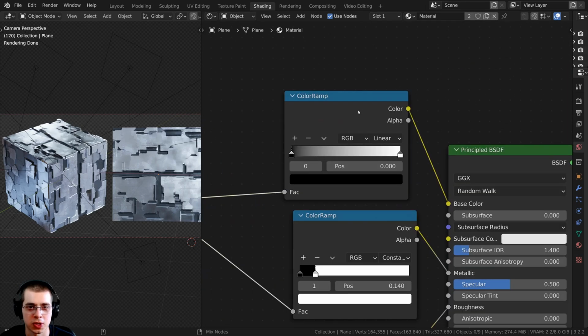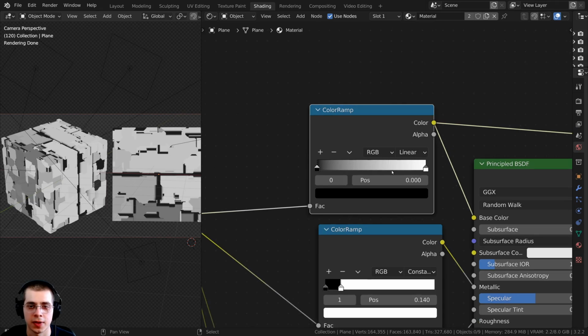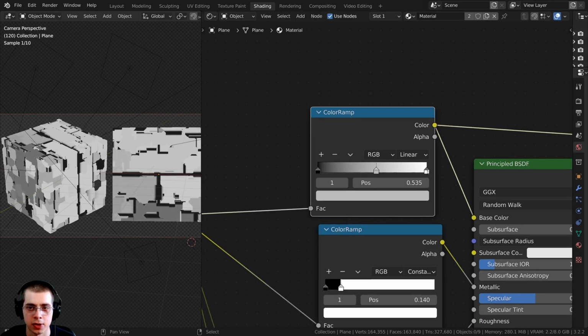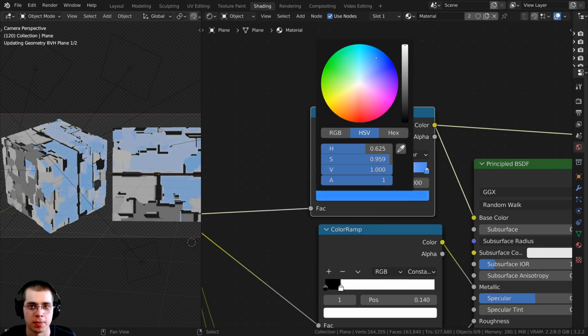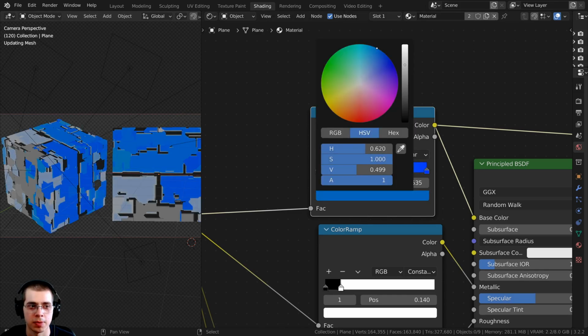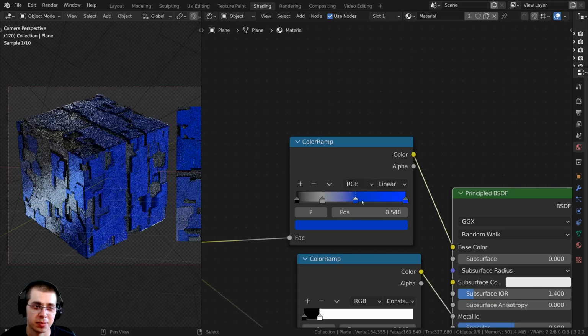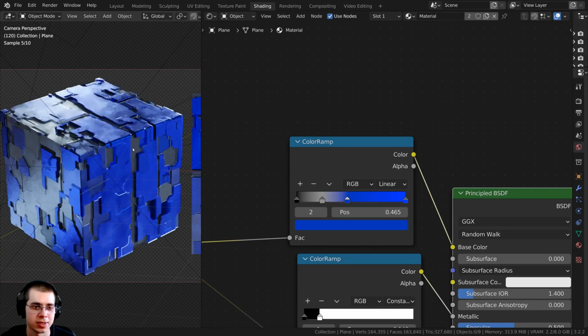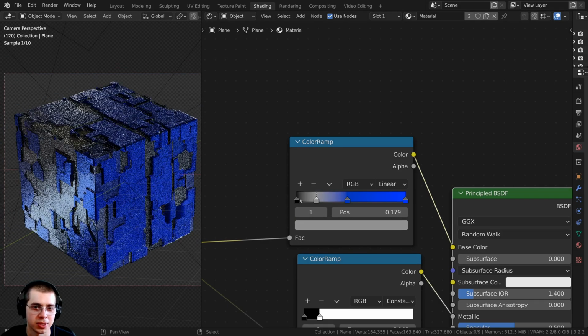So I could Control Shift and select this color ramp to preview it, and then I could hold down the Control key and click right there to add another tab, like a gray tab, and then this white tab right here, I can click on the color, and I could maybe make this like a blue color, and then also I could maybe add another tab right here, and then this one I could make another blue color. And I can play around with the placement of these colors, and that is actually a really cool sci-fi texture. I really like the blue sci-fi metal.